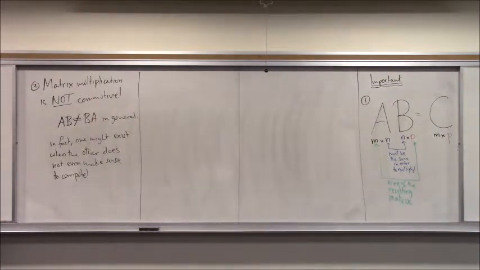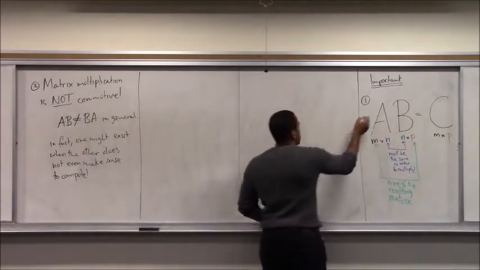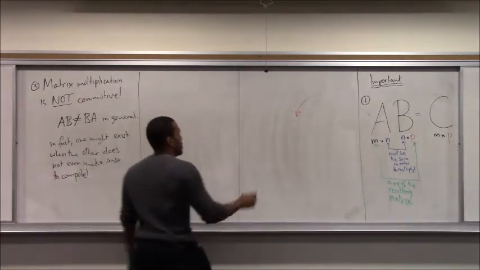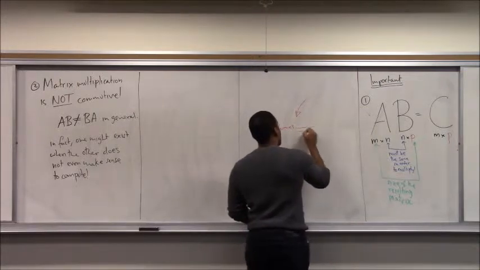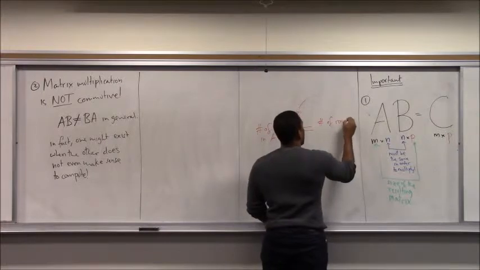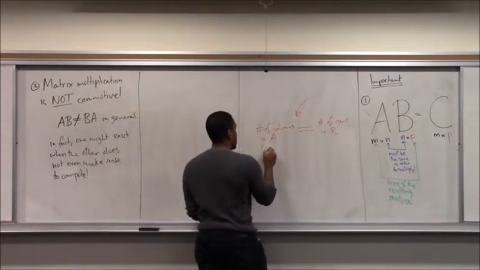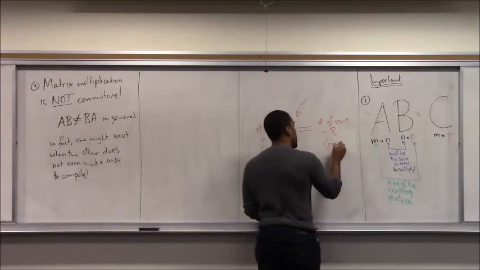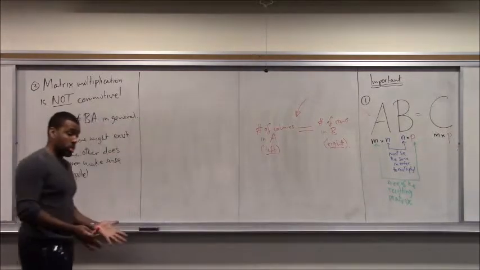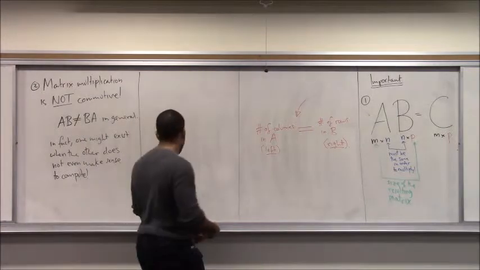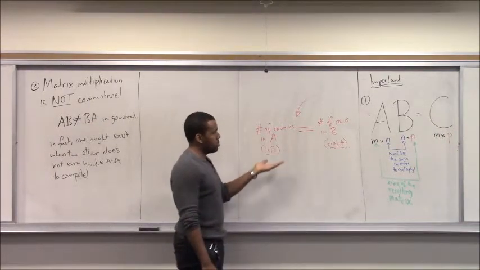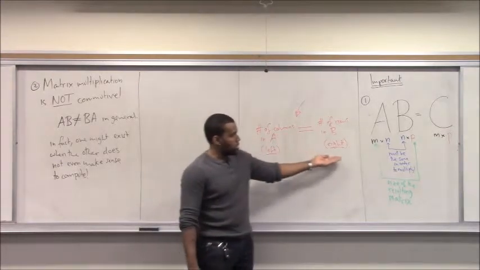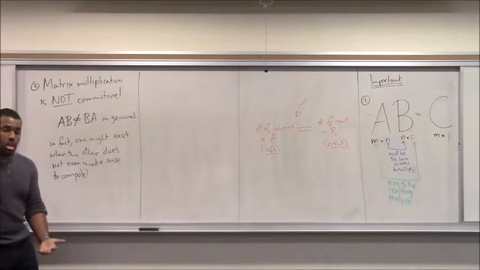Another way you can remember what should happen here is, in order for this to work, the number of columns in A must be equal to the number of rows in B, where A is representing the guy on the left, and B is representing the guy on the right. Okay? So when it comes to matrix multiplication, order matters, and it's done in this weird way with a dot product, which I'm going to show you some examples of, and it means that you can't switch them at will. If you want to multiply things, the number of columns in the guy on the left must be the same as the number of rows in the guy on the right. Otherwise, the multiplication is undefined.